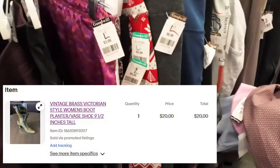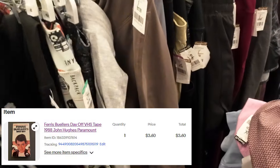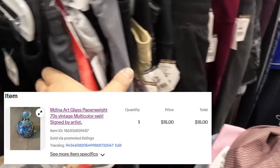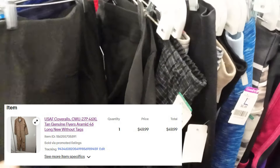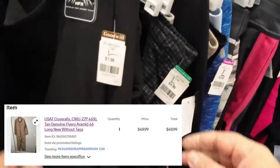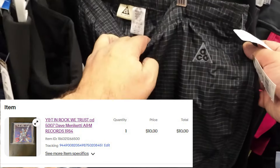Let me show you some recent sold items. I returned a brass boot to the thrift store — paid about $9.99, thought I could get $30, sold it for $20 and got it off my books. I pick up VHS, especially Ferris Bueller's Day Off, to get to collectors. I found an art glass paperweight — paid three or four bucks at Goodwill and sold it for $18. I had boxes of records — $5 is about the cheapest I'll sell one. My top military clothing item: Air Force coverall flight suits. They sold for $50 in 30 days. And from a swap meet video, I got a Y&T rock CD — listed higher, sold it for $10.